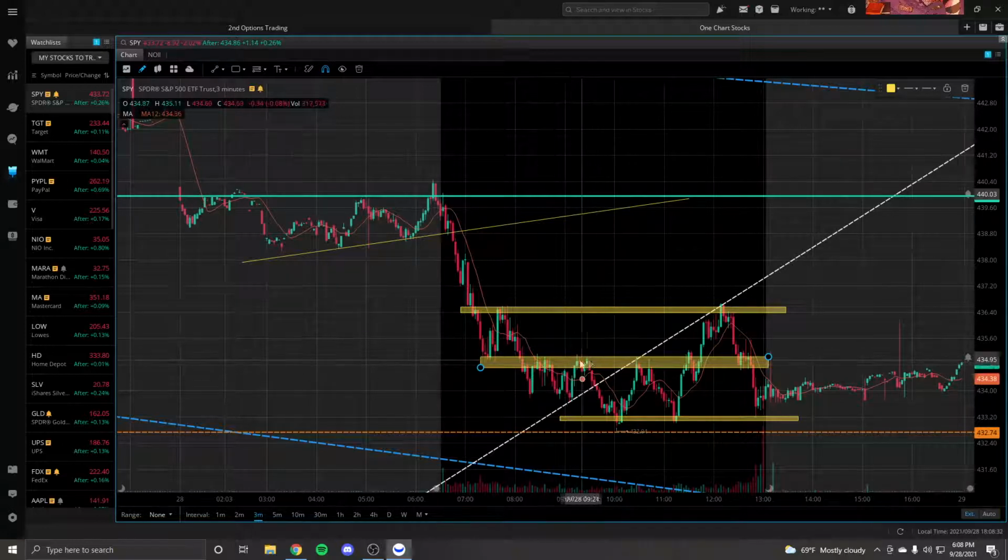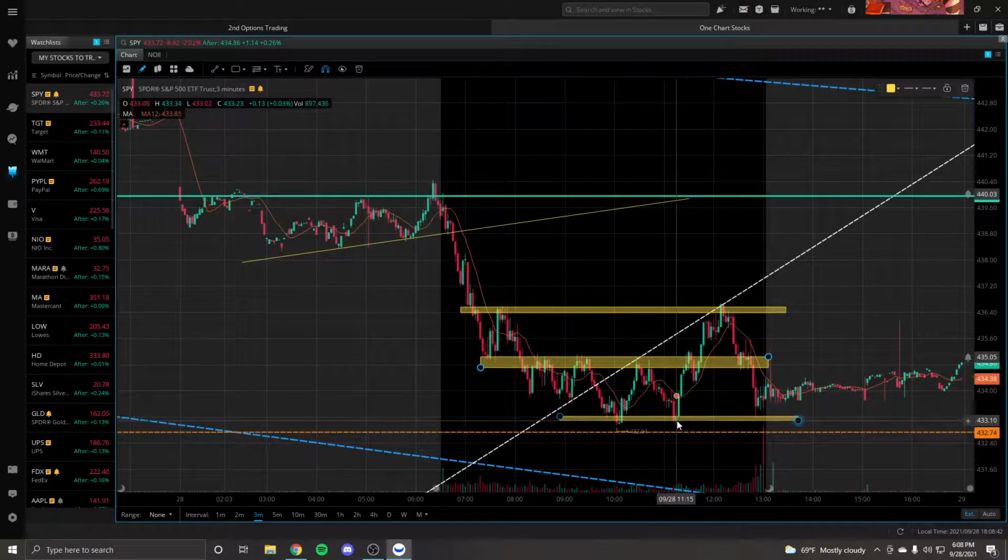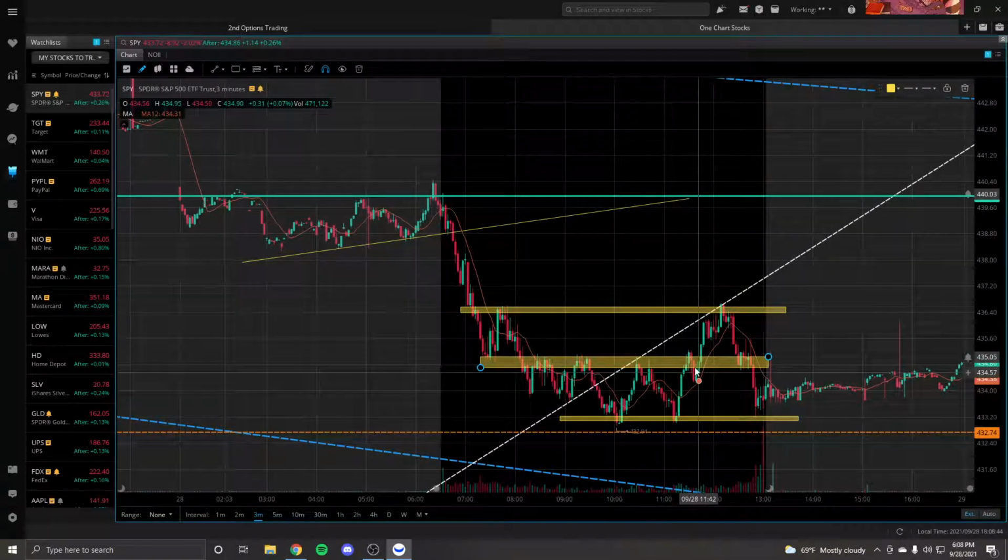Every time we come up here, we have quite a bit of selling. Then we formed this new low, touched it, whoa, sell. And now we touched it, and we got buying pressure. This time, you know how it kept acting as selling pressure? Buyers were able to bring it above it, so you could have gone long here, with a profit target at the resistance, at the demand zone up here from earlier in the day.